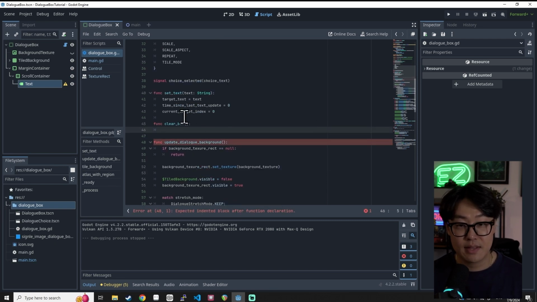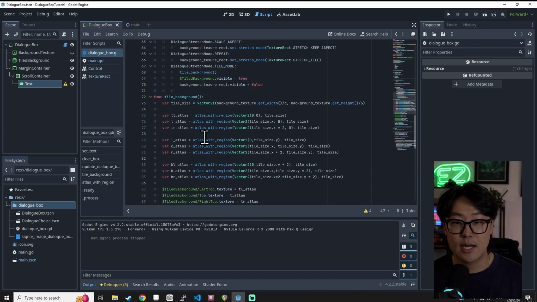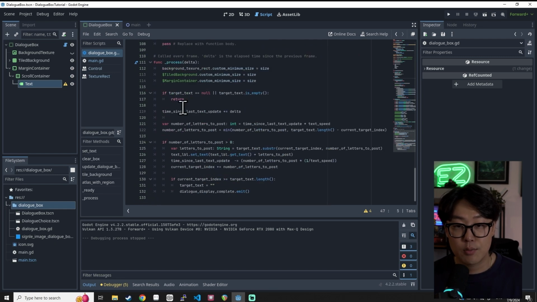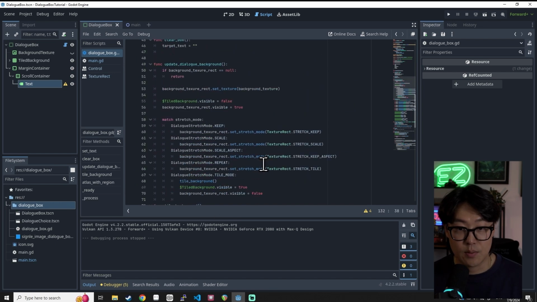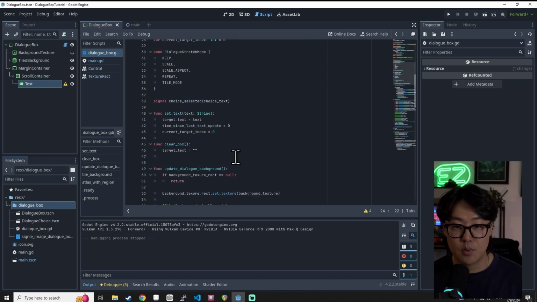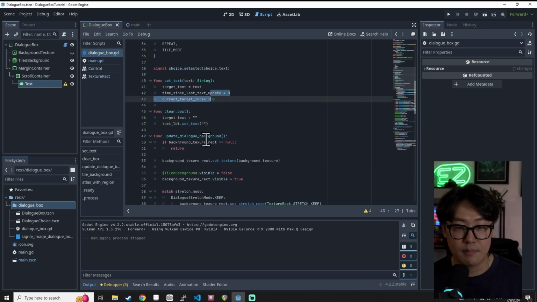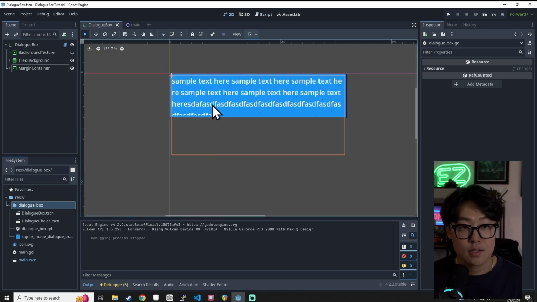And of course, that's going to reset everything. Target text becomes empty. And then also, what else do we need to clean up in this mode? I'm just looking through. Definitely some of these globals need to go away. Yes, the label needs to go away too. So we're going to do that. When we're clearing, we're going to say text label, set text empty, unless there's a clear text. Remove, no. Okay, so set text to empty. That should be fine. So I think that's it.